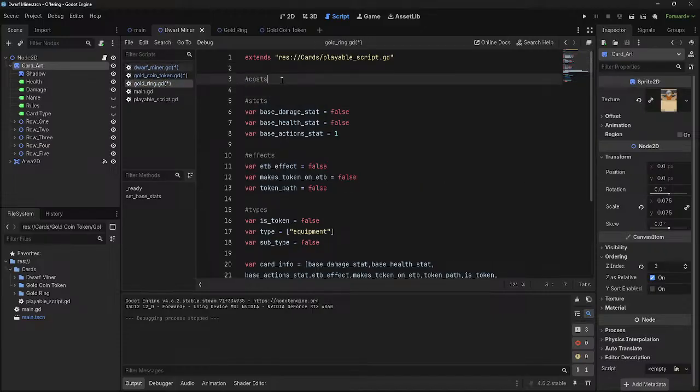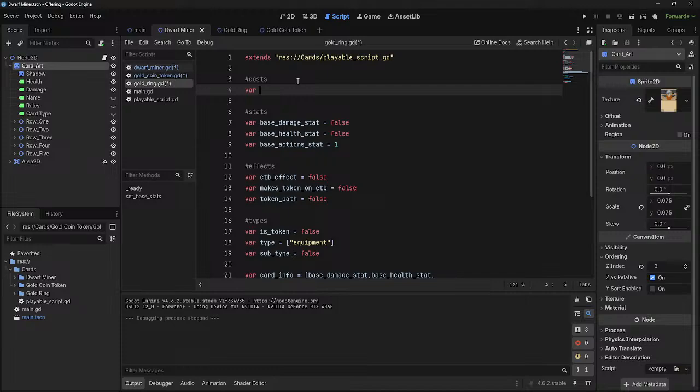So all the cards I've made so far didn't have a casting cost because I was trying to be simple. But I think all but one of the cards I want to try making in the game have a casting cost. So, Gold Ring, I'm going to make a variable casting cost.